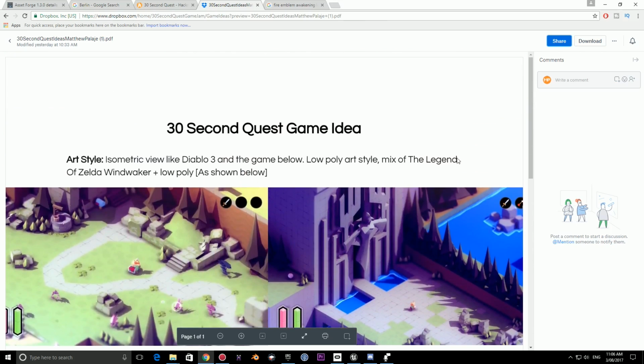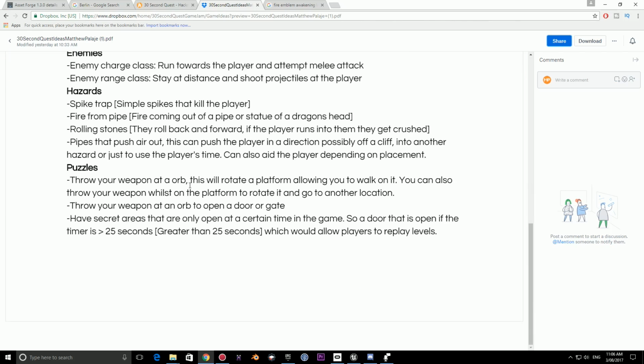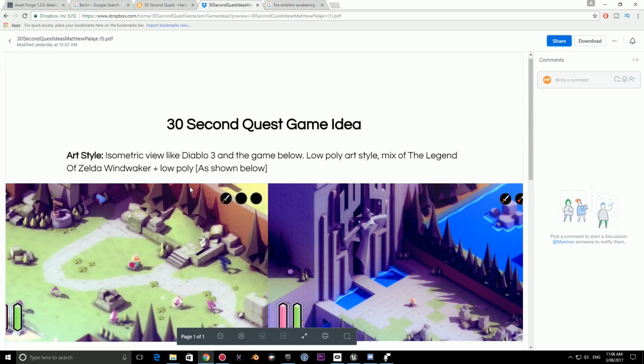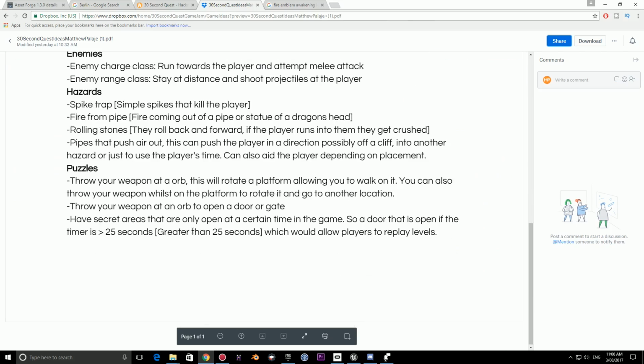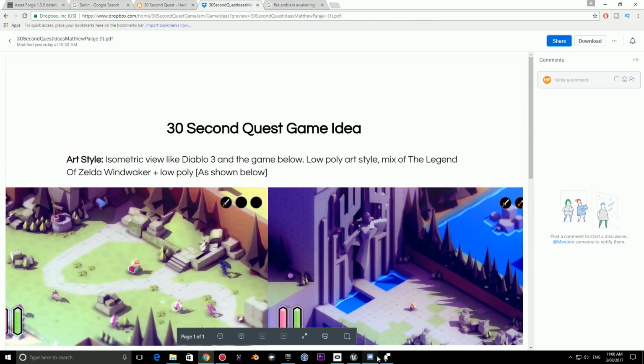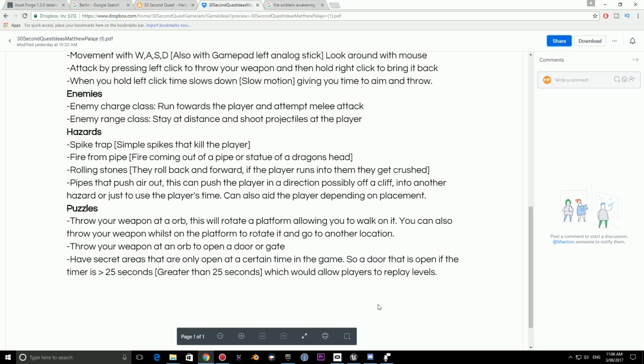So this is the macro design document. Rather than having a massive 10-page or 20-page design document, it's simply one page which highlights all of the important core features of the game that we need. And this is all I need in order to begin development. And the other thing as well is that this document is not like the end of the road.